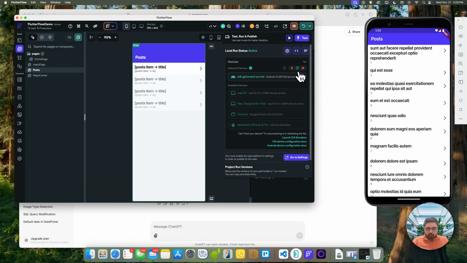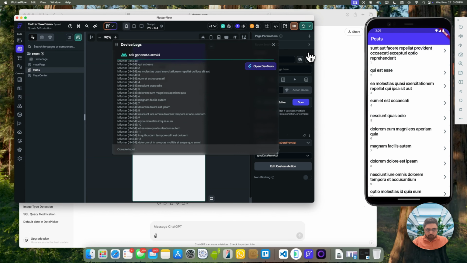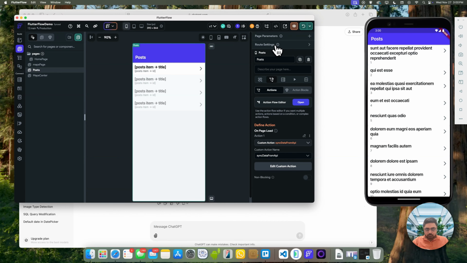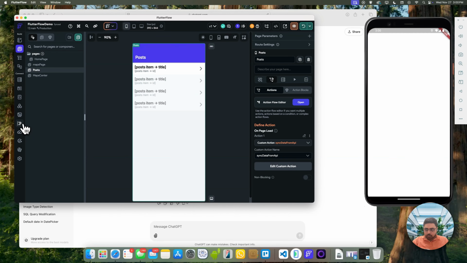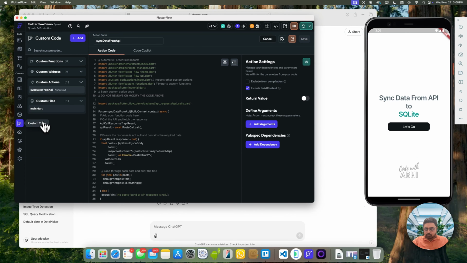Last time we saw the data from the API. I went to code, add action, and created one function named sync data from API.